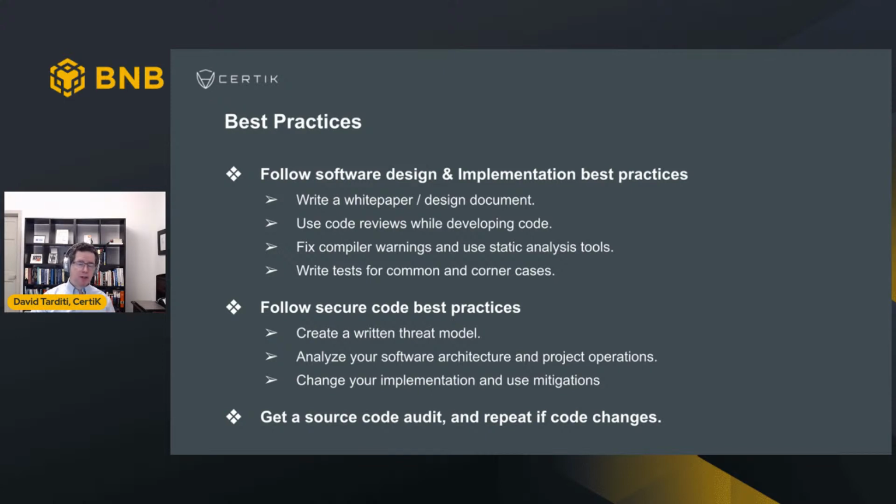The third best practice is get a source code audit. If you make substantial changes to your code, you definitely want to repeat it. Even small changes, as I mentioned, the Uranium Finance hack was just an upgrade with a single character mistake. Even small changes may warrant an audit, but get a source code audit.